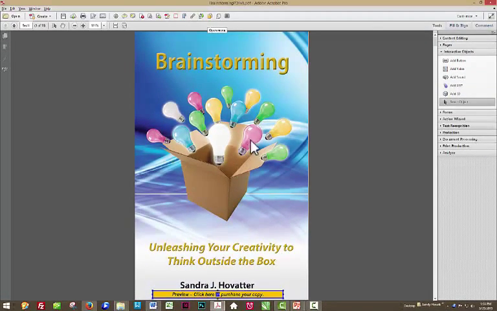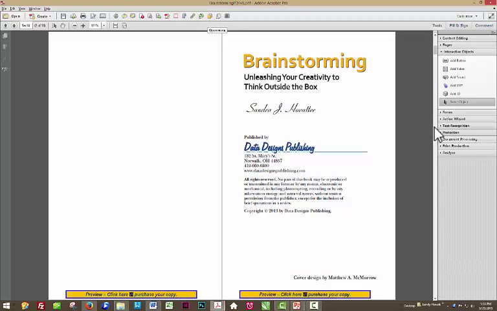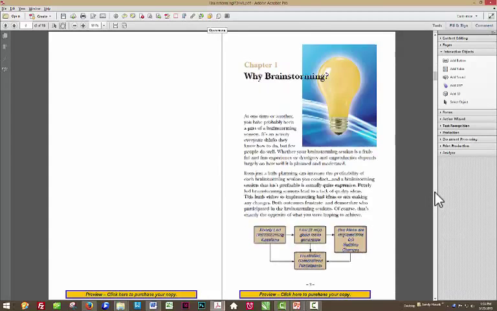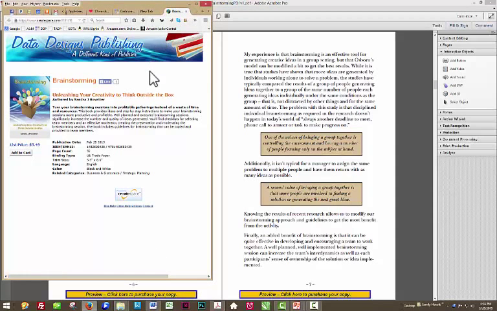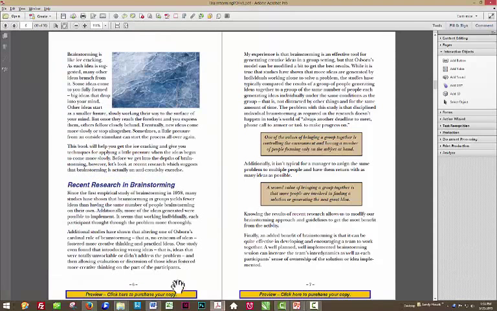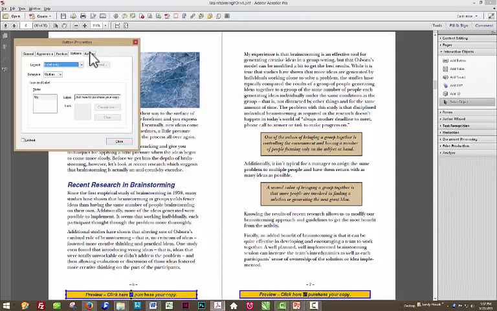And you can see that as I now flip through pages, that button here, let me go to the hand so you can see it as the button. That button now appears at the bottom of every page, and no matter what page I click the button from, it's going to take me to the URL that I put into the dialog box when I told it I wanted it to open a URL. Notice that each one could be edited individually, so you can change it in whatever way you want, but you are only changing at this point the one that is selected.